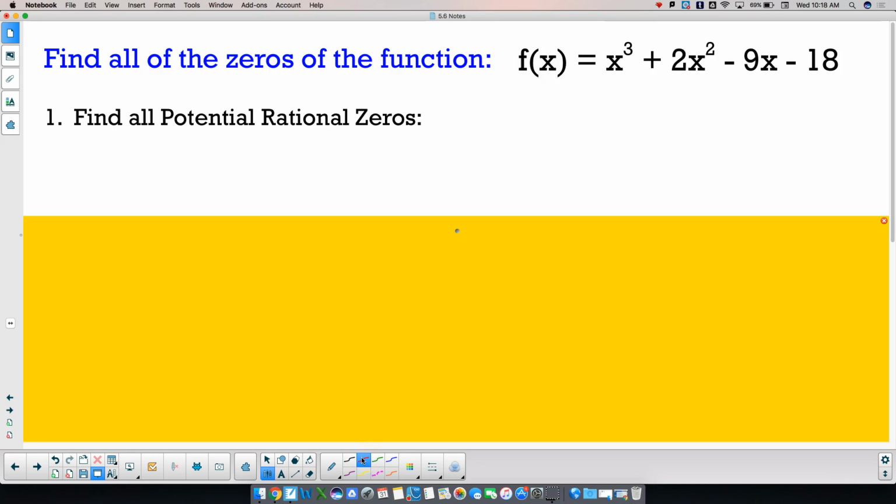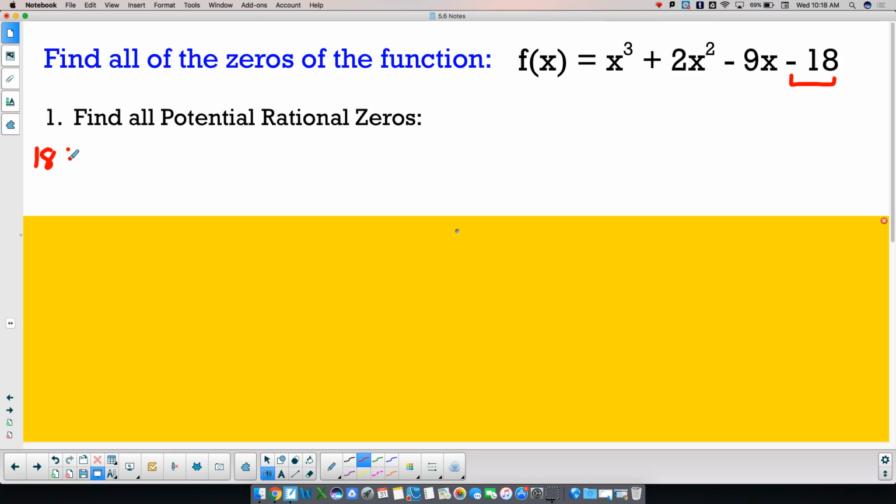So first, I look at factors of 18. What are the factors of 18? Do we detach the negative from the 18? Yep, just look at the number, because we're going plus and minus on all of our factors anyways. So you can detach. If you want to keep it in, it still is going to be plus or minus, but it doesn't matter.